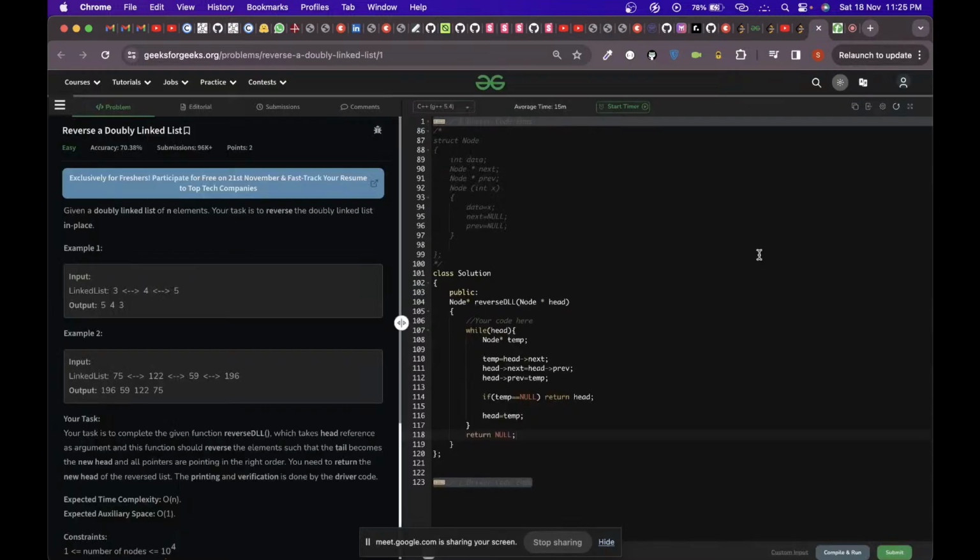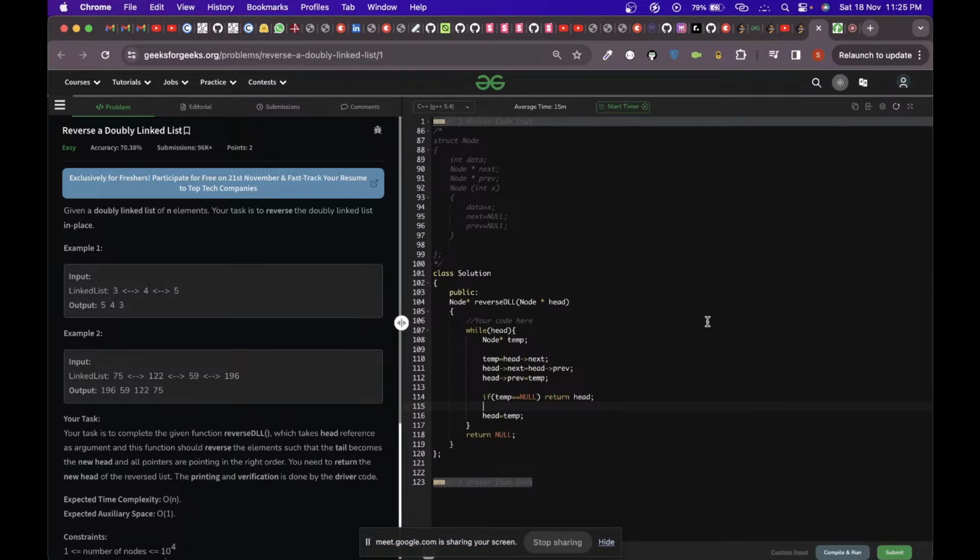Now I got it, because I was thinking about why we are even considering two pointers. Now I understand why. And when we reach the end, it will become the first node, so we can directly return it. We need not store the head like we need to do in a single linked list. So when temp is equal to null, it will return the head directly. And if that is not the case, then temp will return to head.